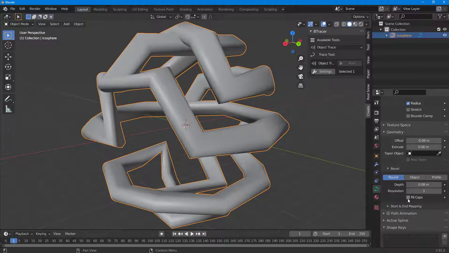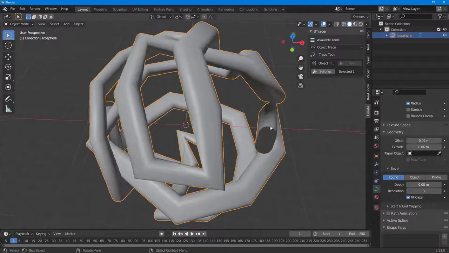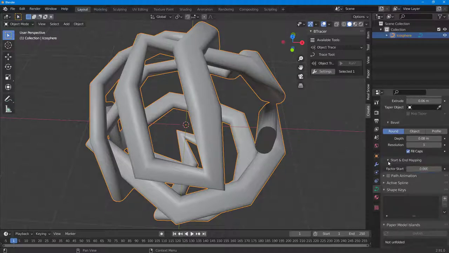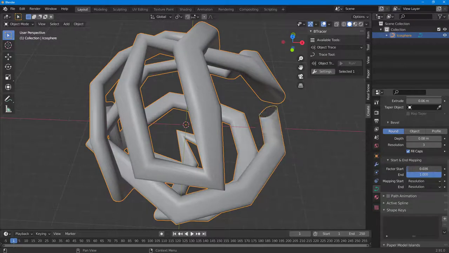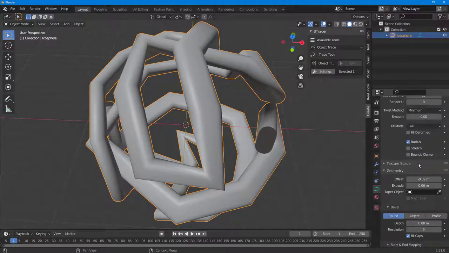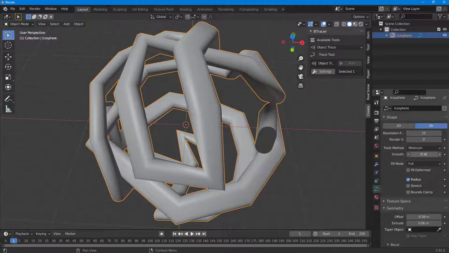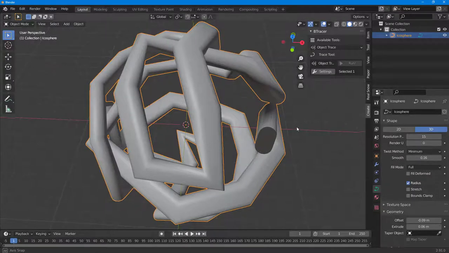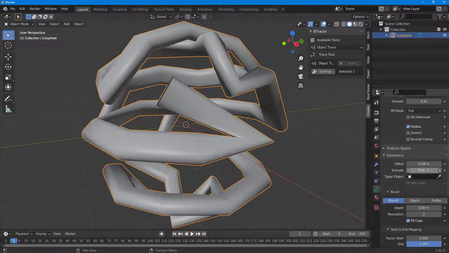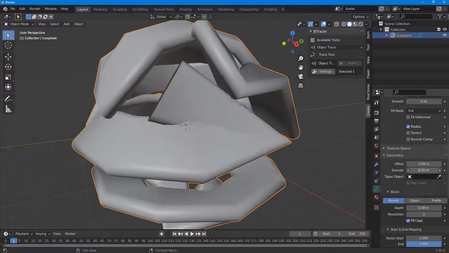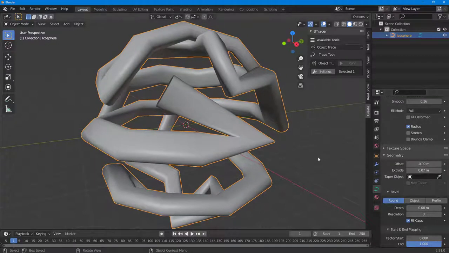Over here, you can work with filling of gaps as well. So there are no gaps right here. There's start and end mapping right here. You can animate these out as well, and then work with this, as you can see. You can play around with all of these things right here until you get the desired results, just like this. You can set the offset, you can extrude this out, make it thin, make it thick, according to how you like it.